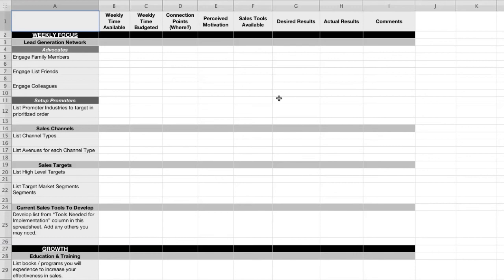If you're a larger company and have 10 or 15 people in your sales force, then this will help you to set goals per each individual and hold them accountable and coach them to become better in the field. As you can see, this is extremely important once again in helping you to implement properly.